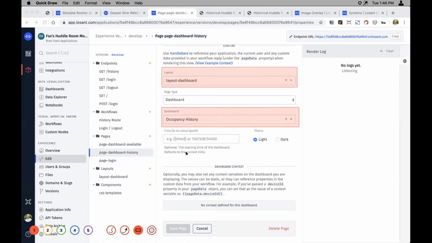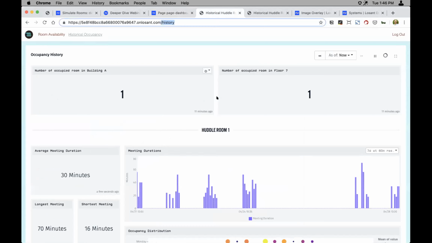So in this case, what's happening is that when you load this page, a workflow is being triggered, and that workflow checks to see if it's a manager or not. If it is a manager, it renders this page with the layout that you see here with the 2 links above, and then this dashboard as the page contents. So that's actually how the data is getting from what you have in Losant all the way here to what you see as a user.